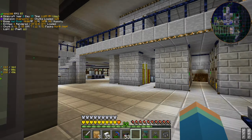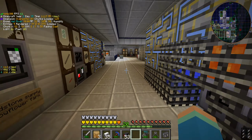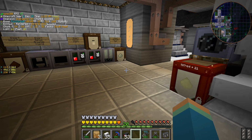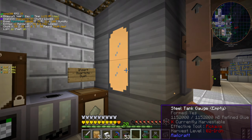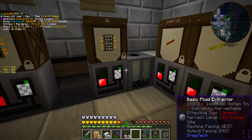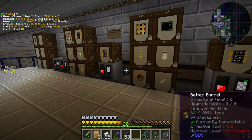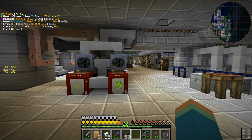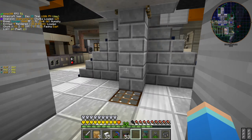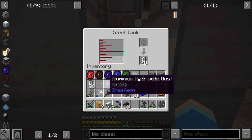Or more likely then, right down the end of our circuit factory. That's where I'm thinking it might be. Obviously it's the glue, isn't it? Molten glass. Oh, a lot of molten tin everywhere. Ethylene. Polyethylene, here we are. I knew I had some somewhere. Space is becoming a maze.